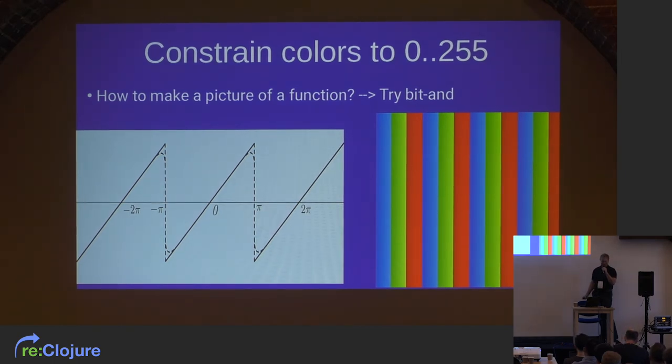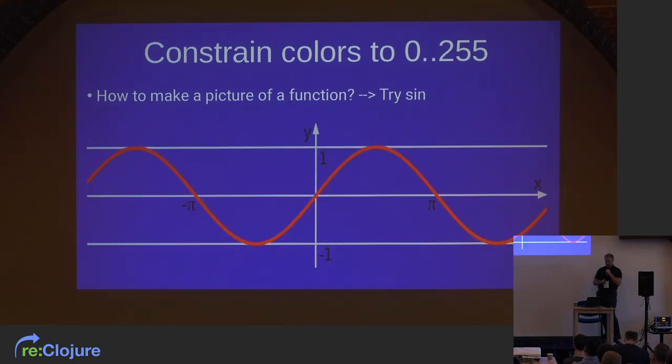Another thing that we are very familiar with is very IT oriented but why not? We are using computers here actually, is this bitwise AND. So if you use bitwise AND you can just constrain it to 0 to 255 and actually it's something that you know even in electronics - this saw-like current. You can create something like that and it's a thing that exists. Of course it's a little bit smooth in real life but here we have really this triangular shape and if you use something like that and then you shift the three colors a little bit you get this.